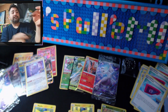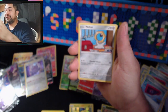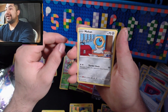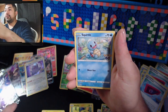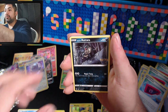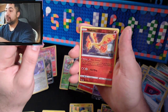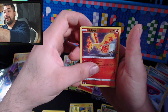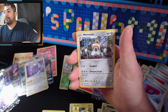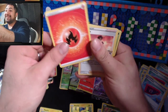All right, we got the metallic Ditto. We just pulled the Ditto, finally, out of how many videos, how many packs, I don't know. But we finally got it. We got Meltan. We got Squirtle. Pikachu. Wimpod. Alolan Rattata. We got the reverse Moltres now. We've pulled two of the holos, and we got the reverse this time around, so that's nice. And Melmetal. So that Meltan evolved on us. So that's not horrible, but it's not what we wanted.